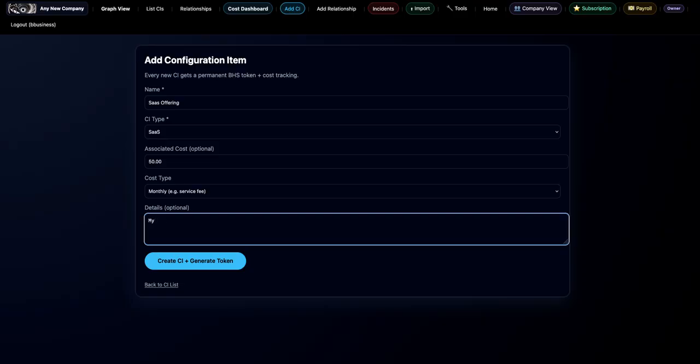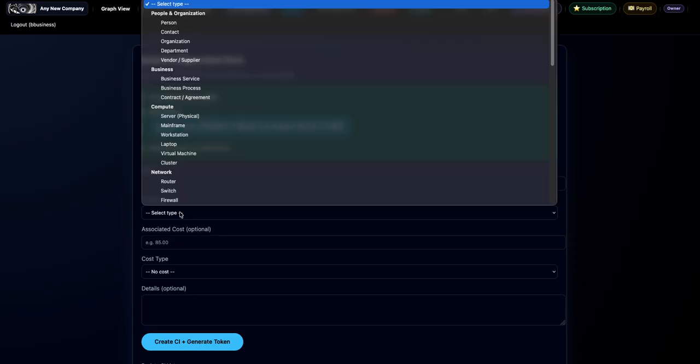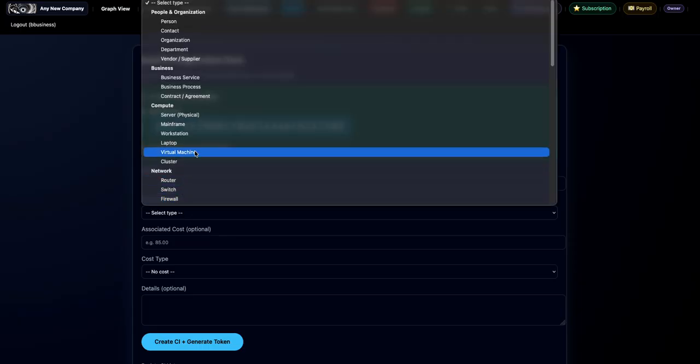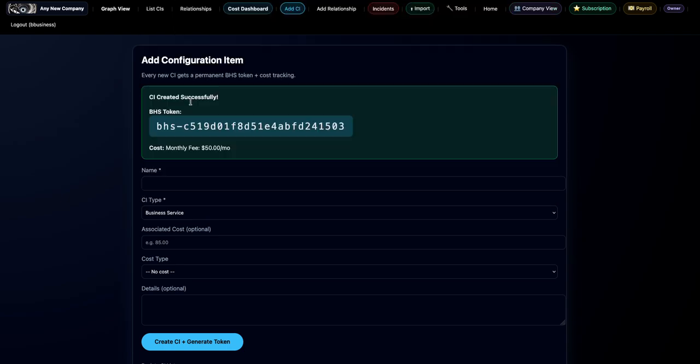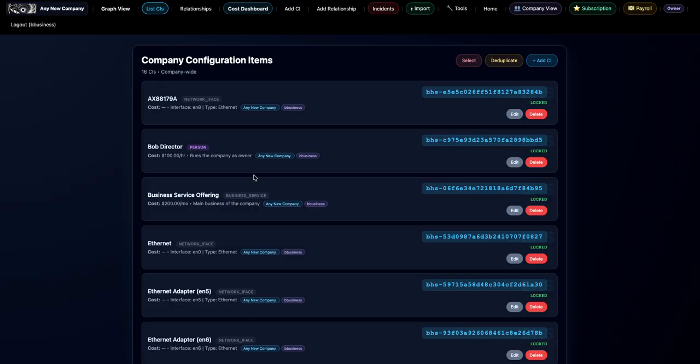You want to probably get a better description than this, but here we go. So what we'll do here is we'll generate the token and also say, okay, we want to relate it to a business service, which again, actually, yeah, back to the CI list here.